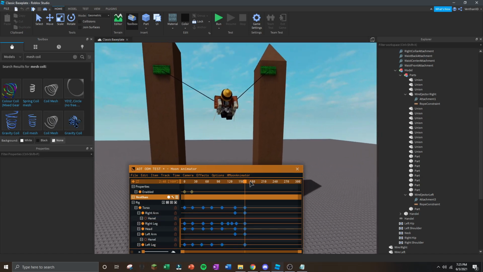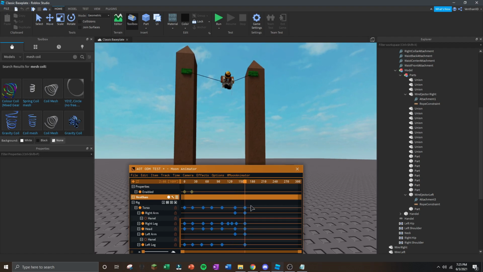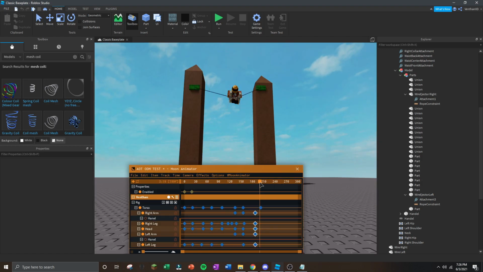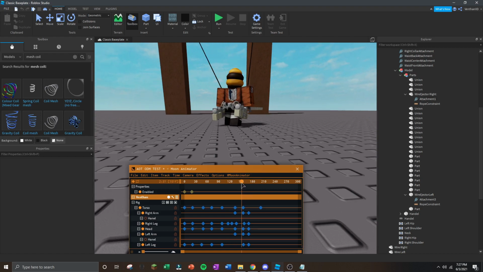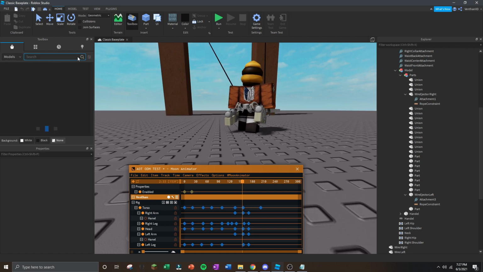Okay, so let's see how that looks. That's a little fast, I think. Alright, and then he should have gas when he, right here. His gas should activate right here. So to make some gas, like ODM Gear gas.